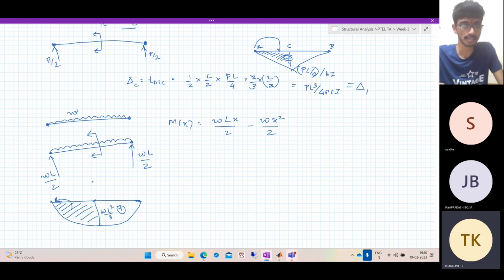Use the area of a parabola between 2 points. If its height is WL squared by 8, if it is half, okay? This formula does not apply if you take anywhere in between. If you have a parabola which is ending at slope 0, in that case it is 2/3 of the rectangle enclosing it. So this is the rectangle enclosing it.